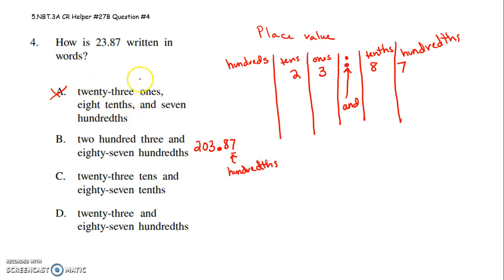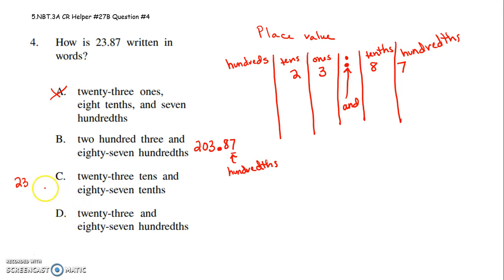So this one didn't have a shot, especially 23. You're right, you have 23 ones there, but we just never say that. We would say 2 tens, 3 ones, and that would name place value. Okay, I got to get over that. 23 tens, whoa, 23 tens is actually 230. If you have 23 tens, you have 230 and 87 tenths.